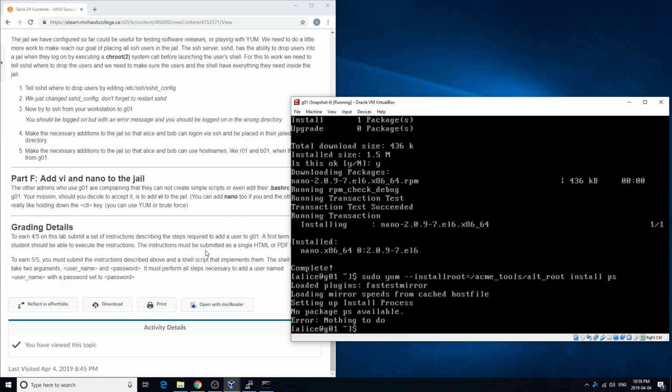So don't worry about making sure that you add them in the jail necessarily, like from the jail. So you're not adding them from the jail, you're just making sure that you're adding the user to the system and giving them a jail for themselves, so that if they SSH, and they should be able to SSH into their account, they go into the jail and the home directory of their account in the jail. So if you have any questions about that, you'll have to see your teacher.